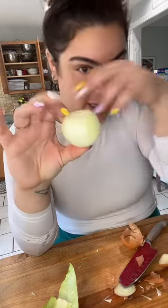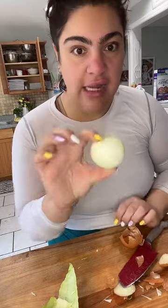So these are organic onions from Trader Joe's. Honestly, they didn't have the regular ones. That's why I bought these. But look how tiny they are. I'm going to just leave these whole like this.